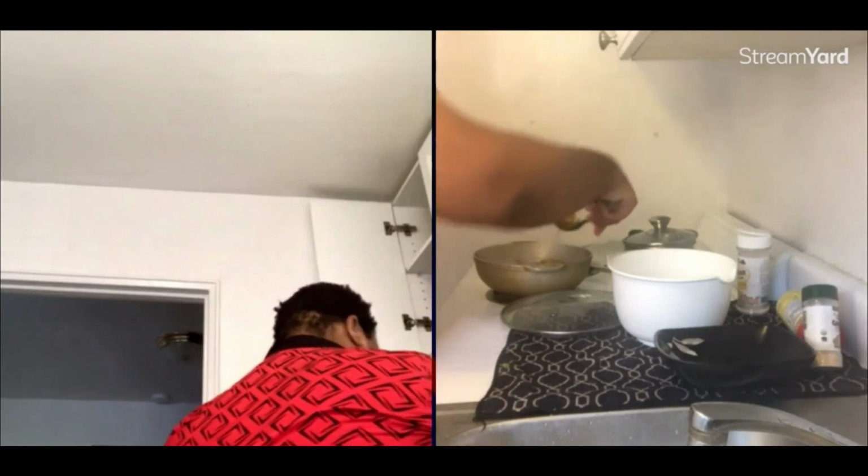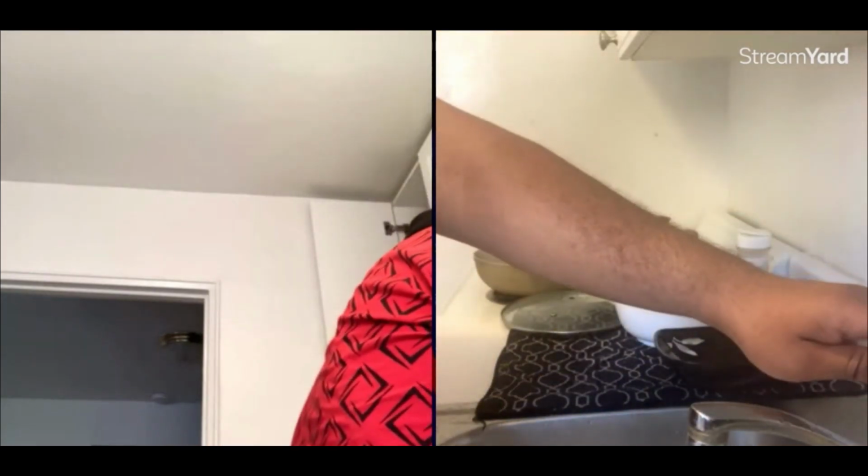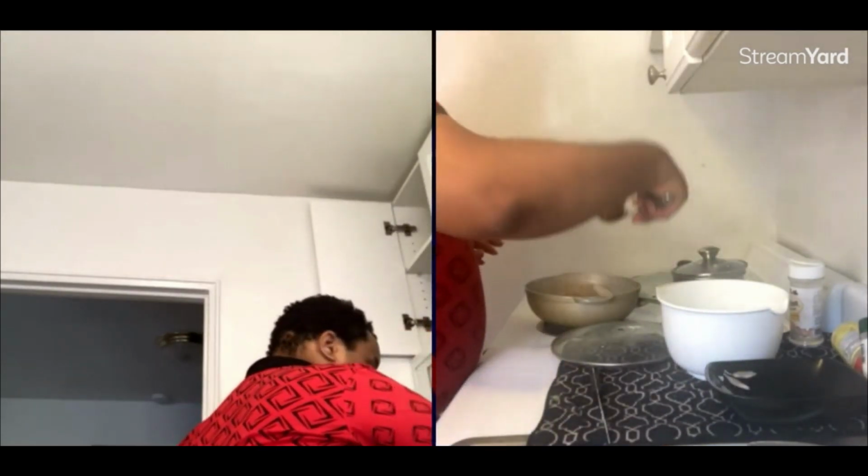Welcome back, guys. So we're going to take out our potatoes now. They are fully done. We're just going to run some cold water over it. And we're going to take the skin off of our potatoes right here. I like to run some cold water over the potato, just so I don't burn my hands. It's very easy once you boil the potato.